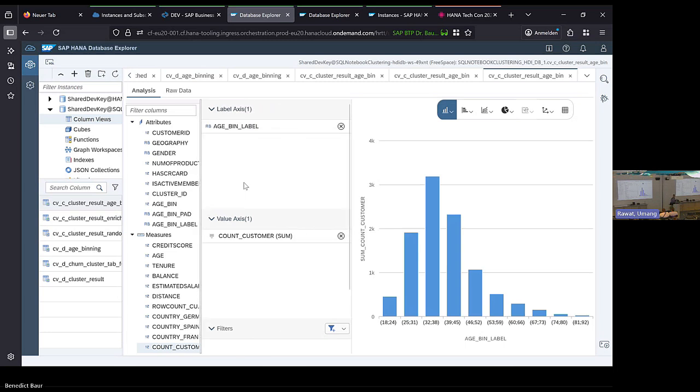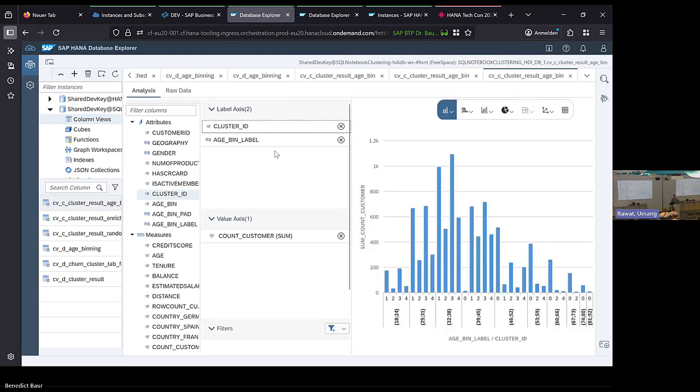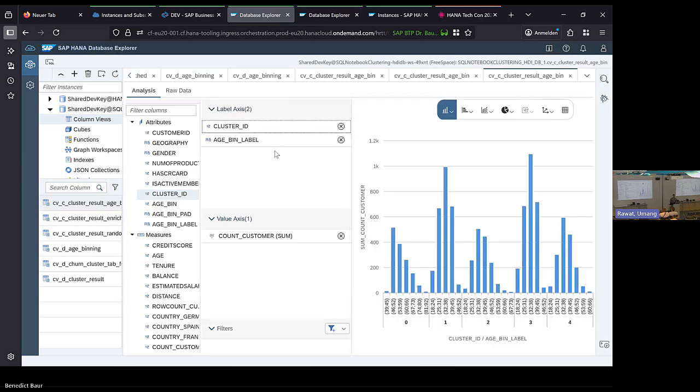So before analyzing the age structure in the clusters, you should have a look at the age structure on the whole set. And then we can drill down by cluster ID. And then we get the age distribution along each cluster. So maybe this cluster 0, it was the blue cluster on the right side with higher ages. It starts with somehow 46 and goes up to 92. And these 1 and 3, they are somehow in between from 18 to 52. And cluster 2 has a broader range. Yes, so from this graphic, you get an impression of the age distribution.